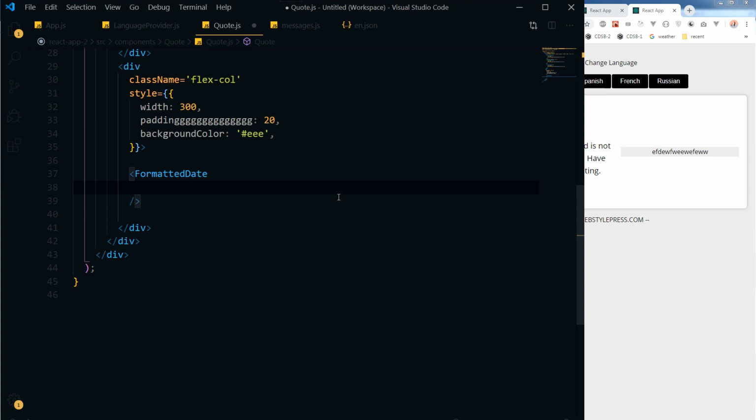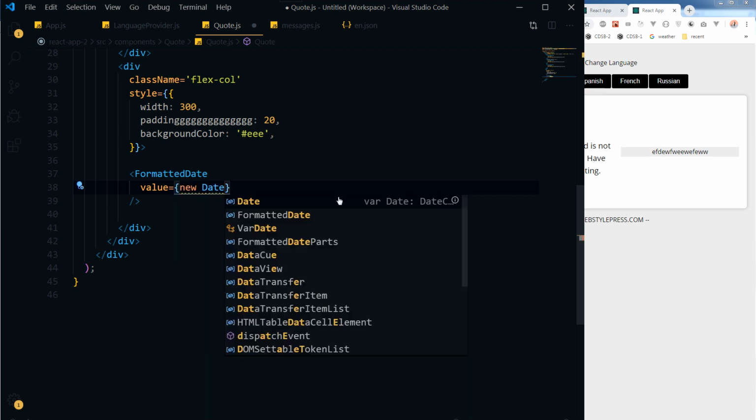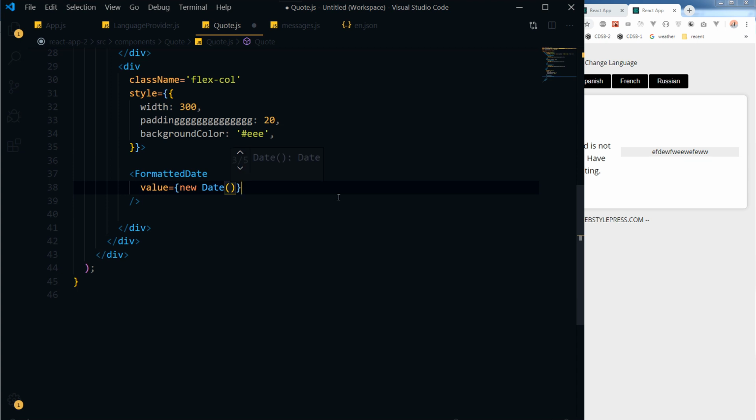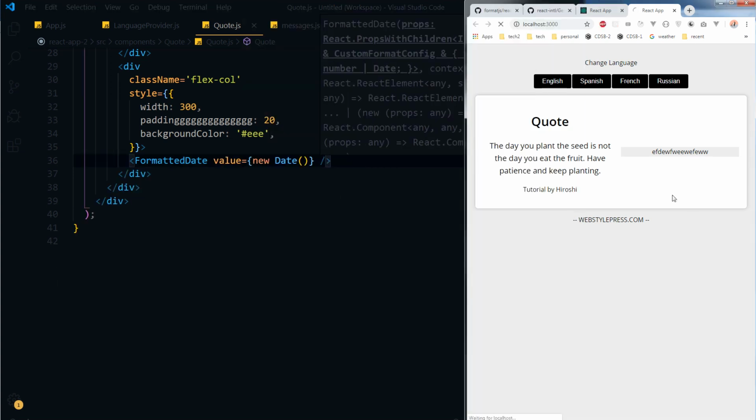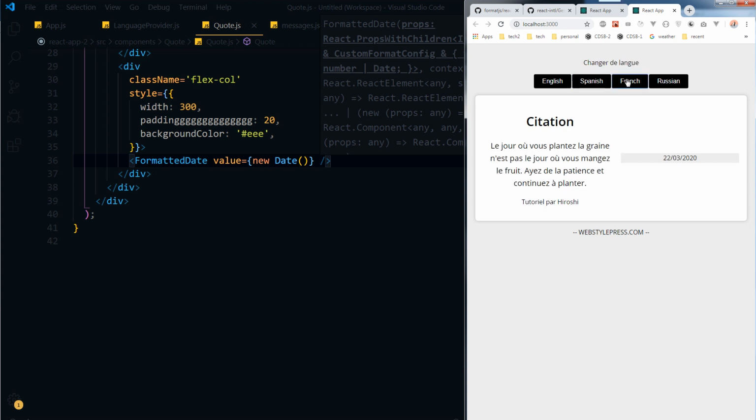First of all, it will have a value, and that will be new Date, the current date. Okay, let's see what it gives us. Okay, it gives us this one, 322, and this one. If we change the language, you can see its format changes a bit.